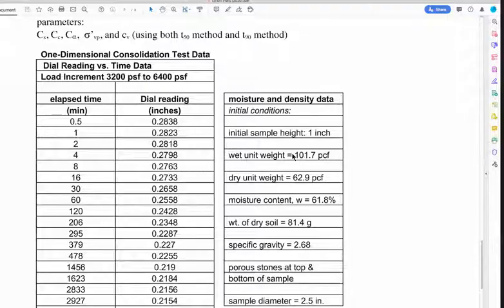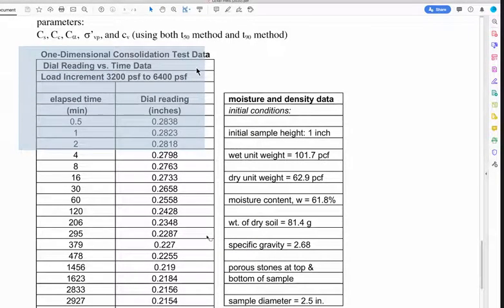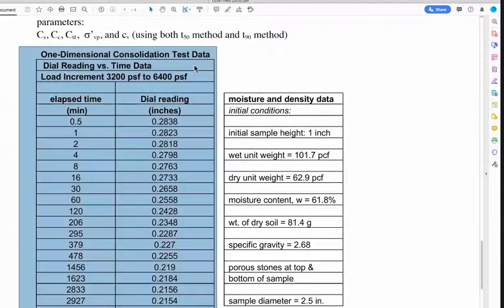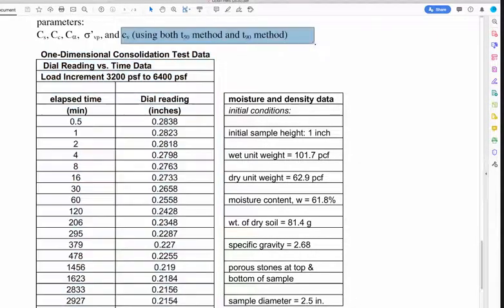And I was highlighting some stuff. I did not share screen while I was doing that. That's not very efficient. Let me do that just for a quick sec here. I was showing the time rate stuff is here in the upper left portion, and you will be determining C sub V using these two techniques. And again, we will cover that next week. So stay tuned on that coverage.